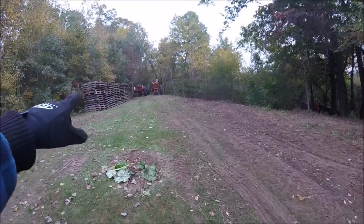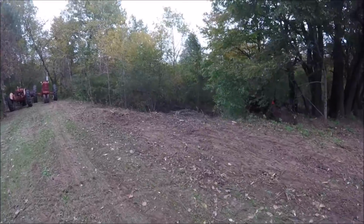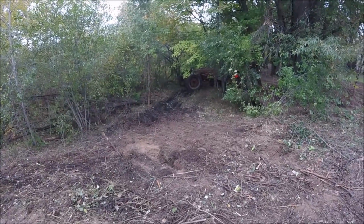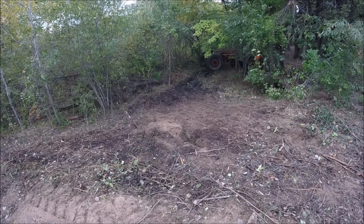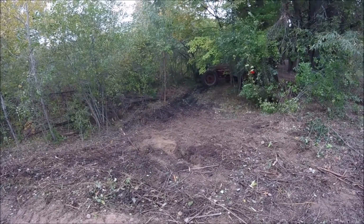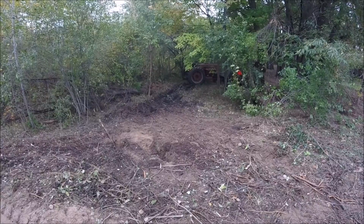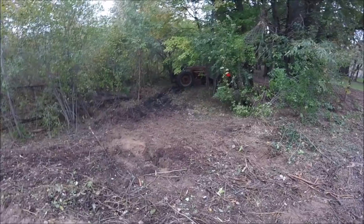I think the next project will be starting to get them pallets out in that little boardwalk area I got. But you can see down in there the M is parked right there, but it was a deep hole. It's got to be at least 7-8 feet deep, from the top where I'm standing to the bottom down there. Probably more than that, probably about 10 feet, because I'm standing probably higher than the muffler on the M right now.